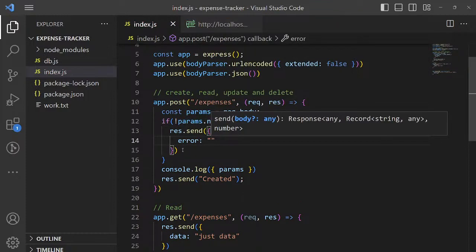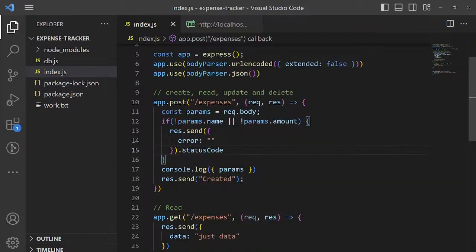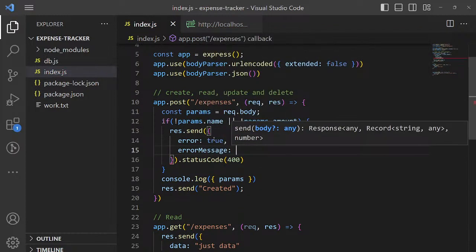Let me just say dot, yes, here is what I wanted. Dot status code to have dot 500. So we'll say there's an error which is true, and then error message will just say please pass name and the amount.